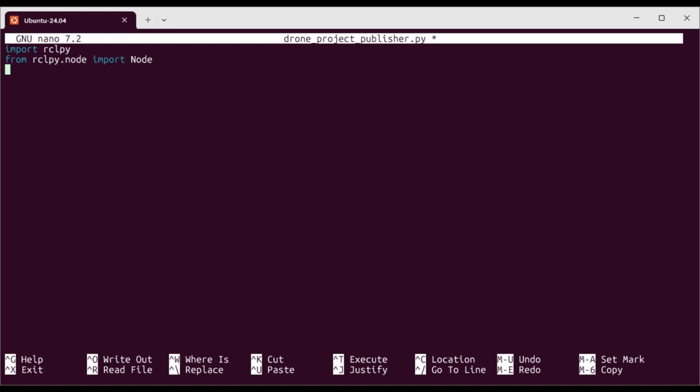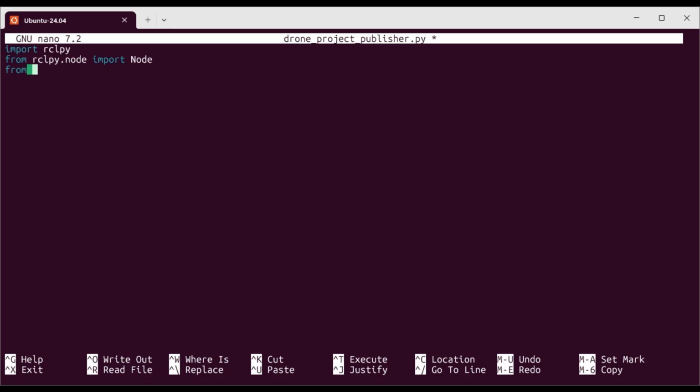Next, if you saw the first or second video I uploaded, it was like from std_msgs.msg import String, or if we are dealing with float, we will import Float32 or Float64, anything we want we can import here. But now the point is we created our own custom message, right? We created that custom message, so I will be calling that.